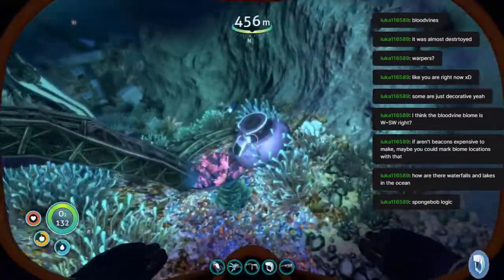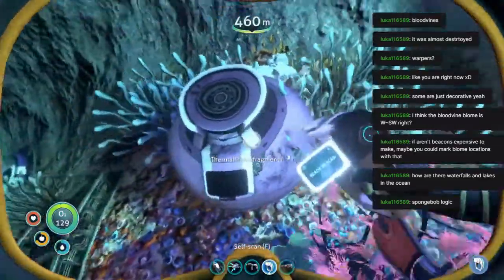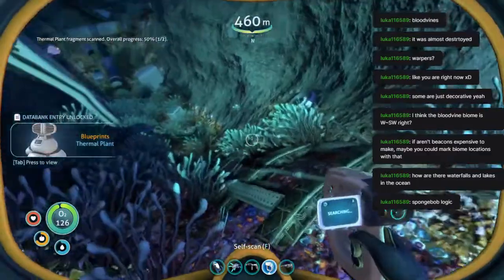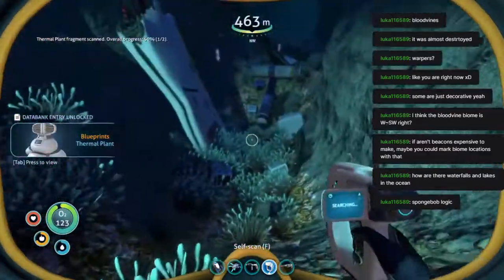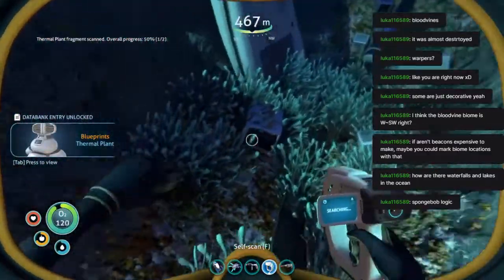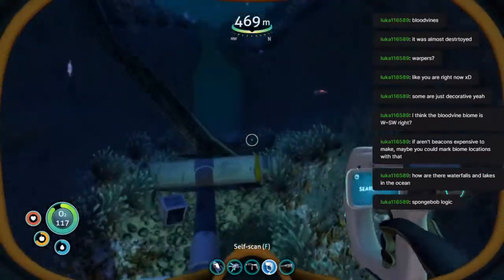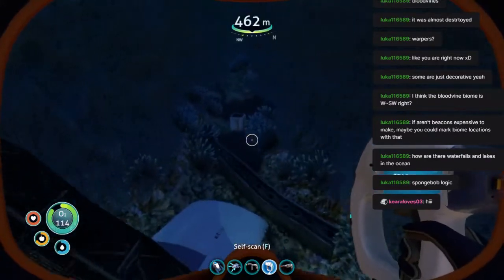Let's see. There we go. Thermal plant fragment. Okay. We've got a scanner room fragment, but I don't need the titanium from that. I just got it, so I don't need to scan that one.